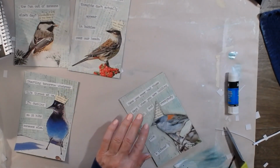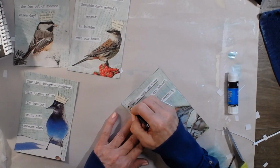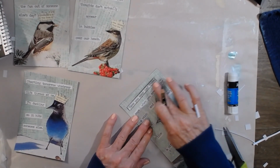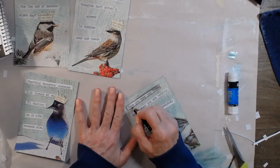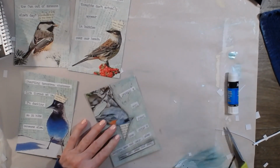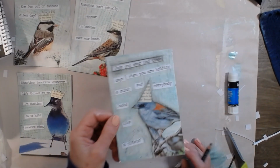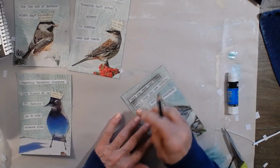So fun. All right, let's go around this little guy, and this little guy, and this little guy. Oh, look at that. That's not good. I hate that when that happens. But that does happen. It's all right. It's all mixed media-y. You'll have that.